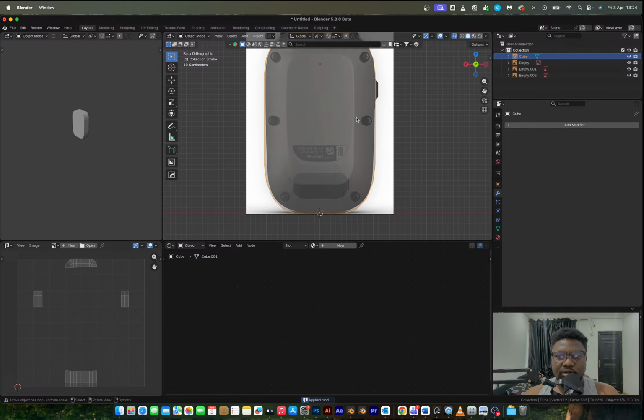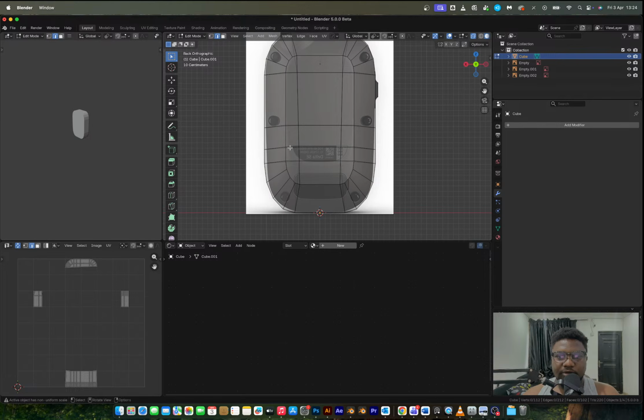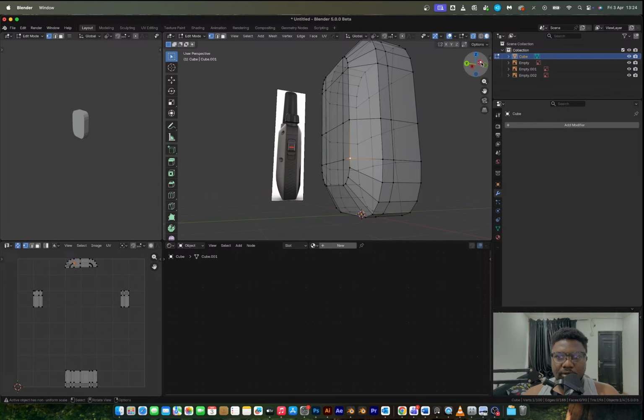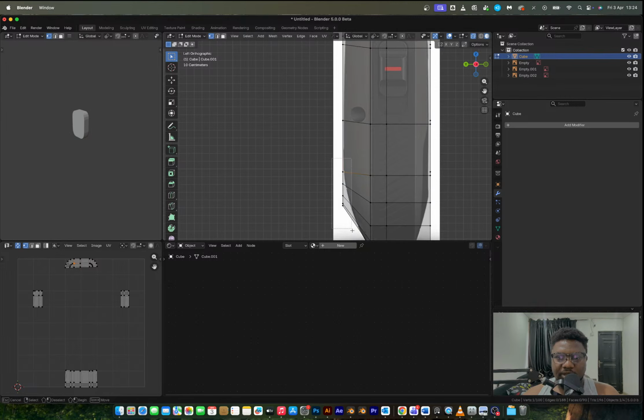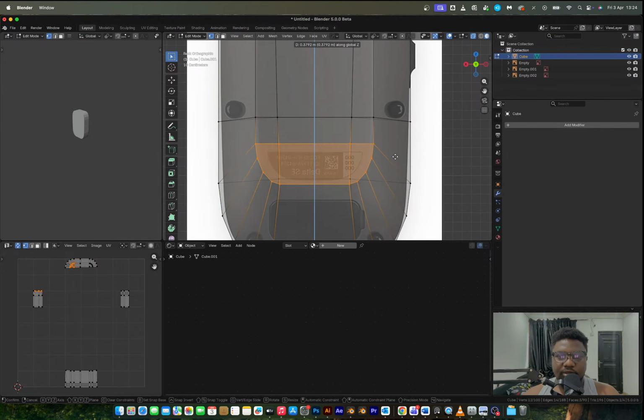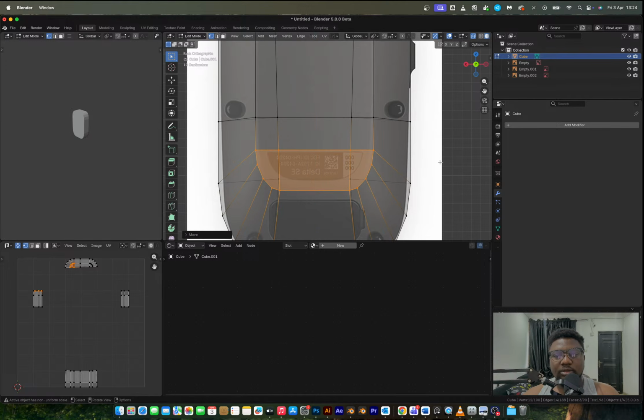This I'm going to dissolve that edge, and if you notice this part right here, I'm going to dissolve this. You'd see that this entire edge right here needs to come up. So I'll just bring this up, I think up to around this point. Scale this down a little.